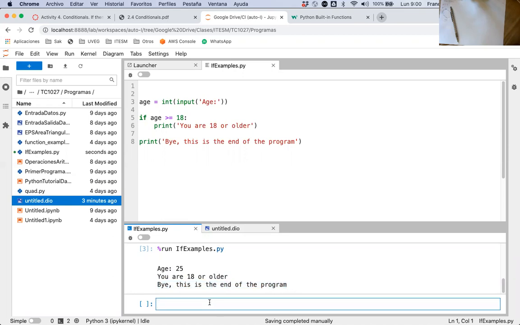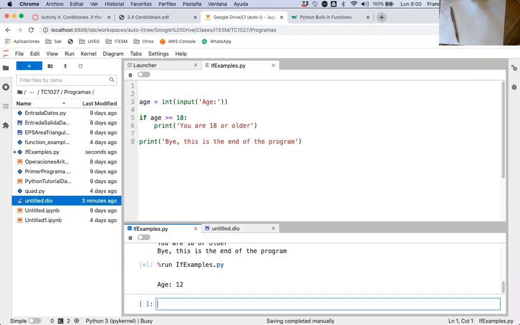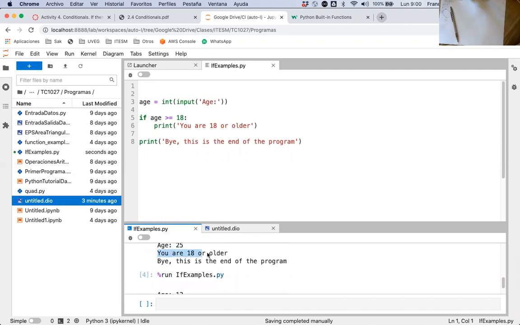Now, if I run it again and type like 12, what happens is it won't print this part here because this part here is inside our if statement. Age is not greater or equal to 18 because 12 is not greater or equal to 18. That would be false.